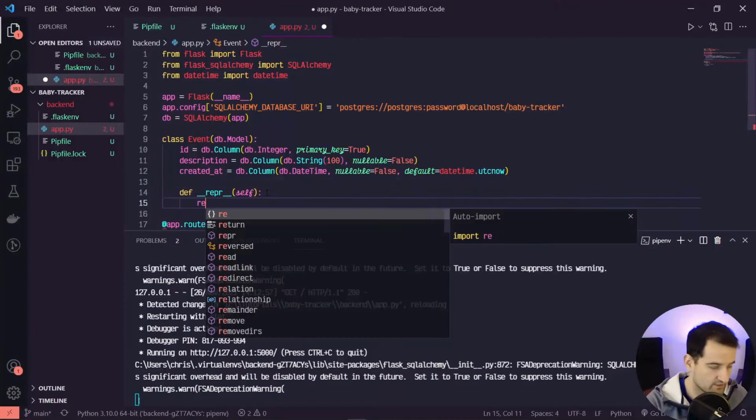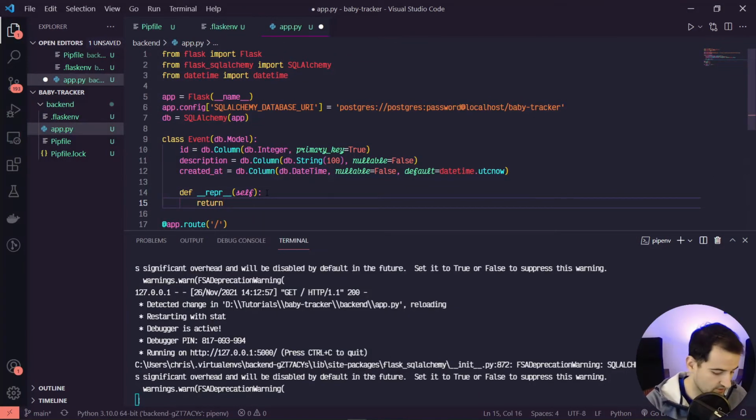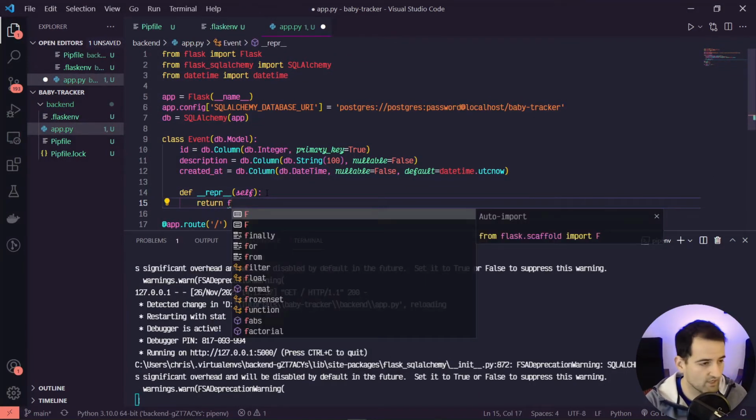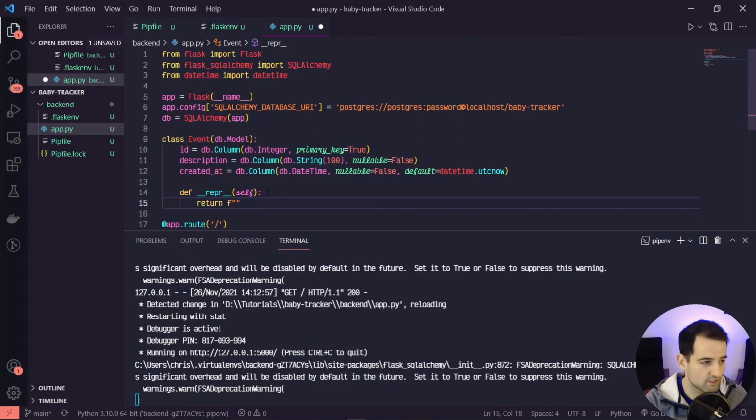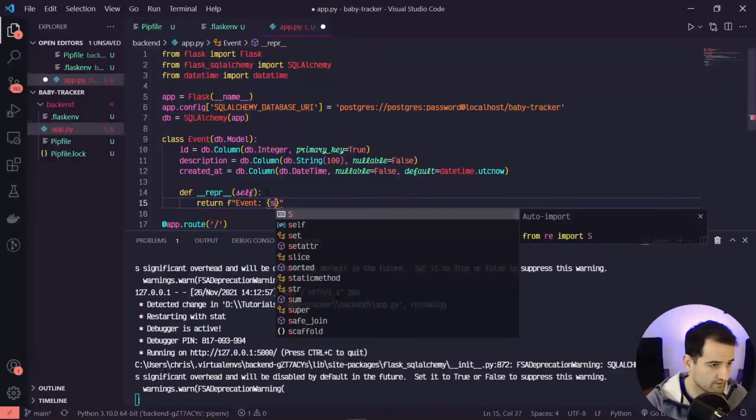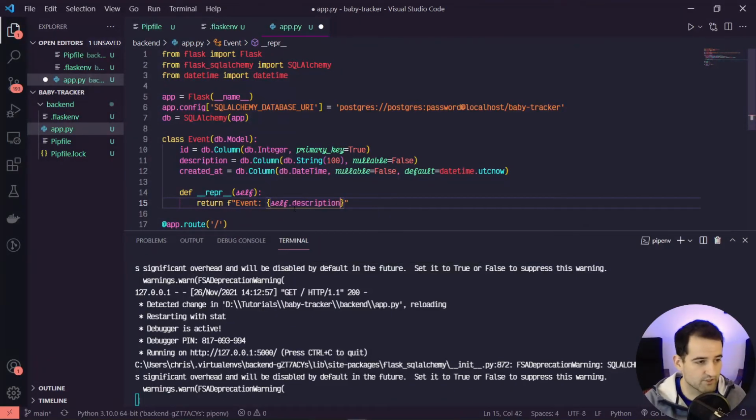And we can say we'll return an f-string. An f-string in Python just allows you to inject Python variables. So we can say Event, and we'll say self.description. So this is referring to the event itself.